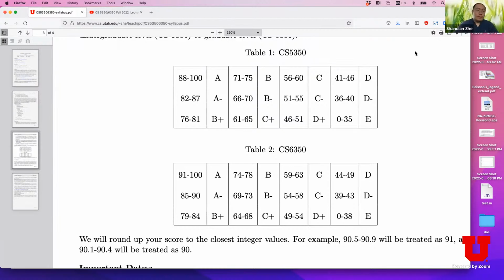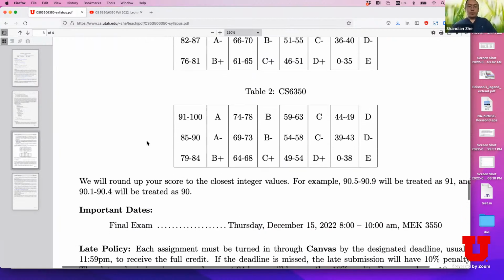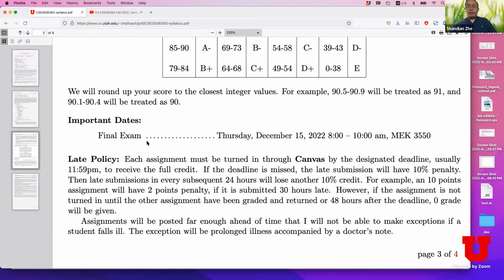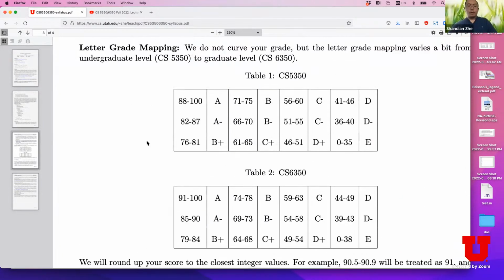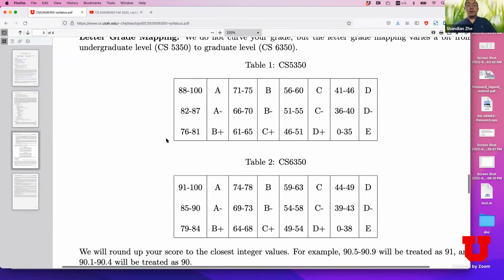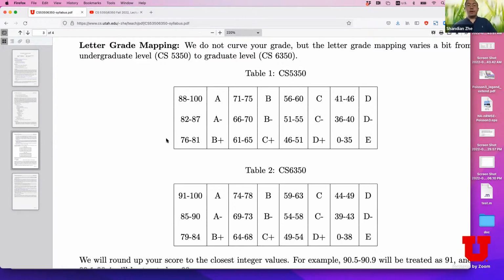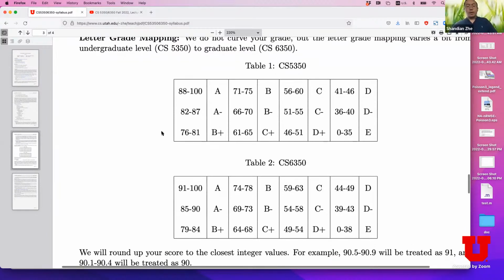Okay. So today we're first going to wrap up the course policy and course web page. Last week we talked about the letter grade mapping. You can see the standard here. Someone asked if there is a higher expectation for the grad students or a lower expectation for undergrad students. I would say we're always talking about the same content. All the topics are the same.